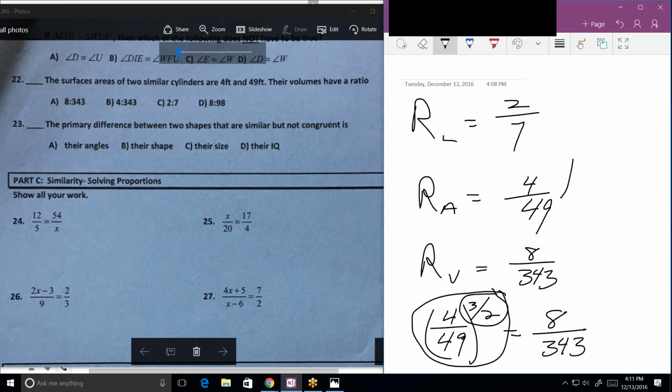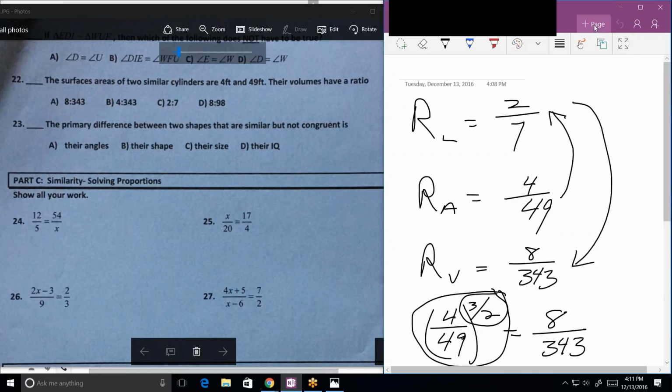We did it in 2 steps. We went there first, and then we went there. Okay? So you don't have to do it in 2 steps. You can go from area to volume, and you can go from volume to area. If you're going from volume to area, it's to the 2/3 instead of the 3/2. Not sure it's worth knowing that. It doesn't save you that much time, especially when they give you numbers that you can easily take square roots of and easily cube. It's just as easy doing the 2 steps manually as it would be doing the 1 step on a calculator.